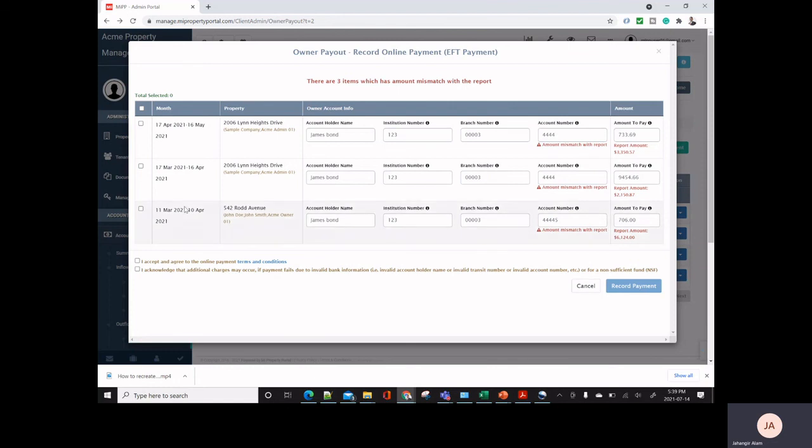It also shows that there are mismatches between the amounts, so please check it out. There's nothing to pay until you tackle all of this. Once you rerun your management fee and recreate the management fee invoice, then you can come back and process these items. That's how you do the bulk payment manually or through our system.